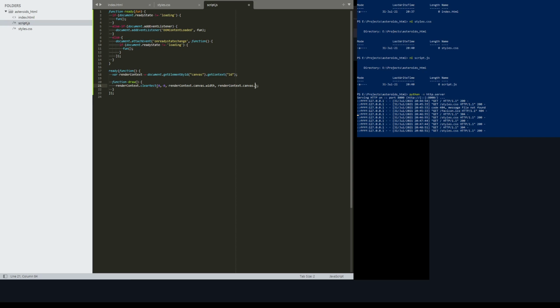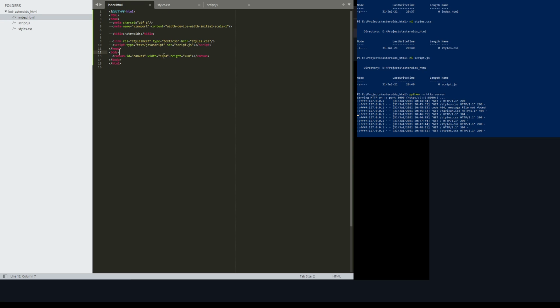Luckily, even if we later decide to scale the canvas with style sheet CSS rules, the width and the height is going to be the same as when the canvas was initialized. So these numbers are always going to be, unless we manually change them some other way, the canvas's dimensions.